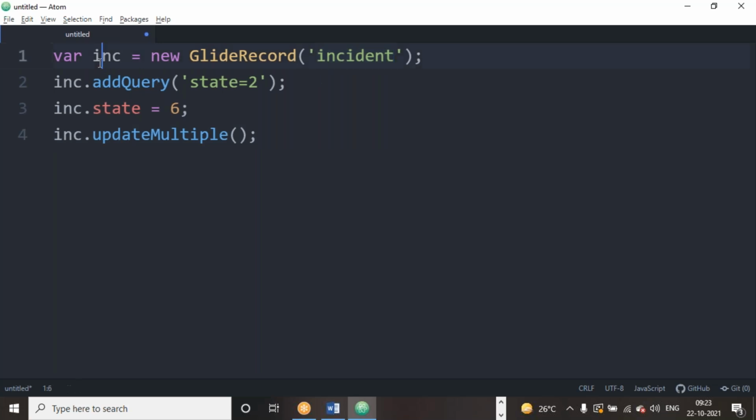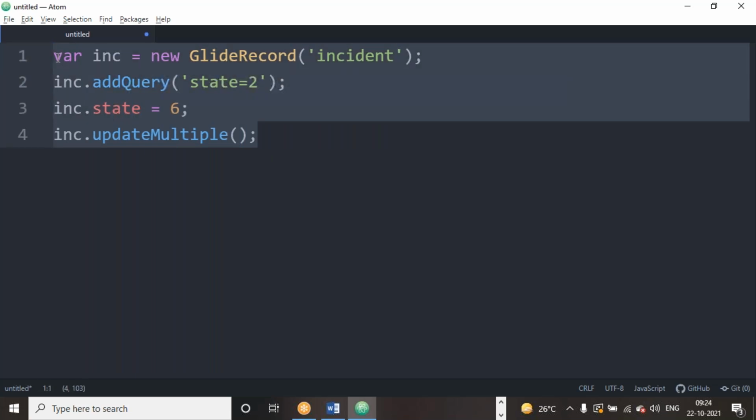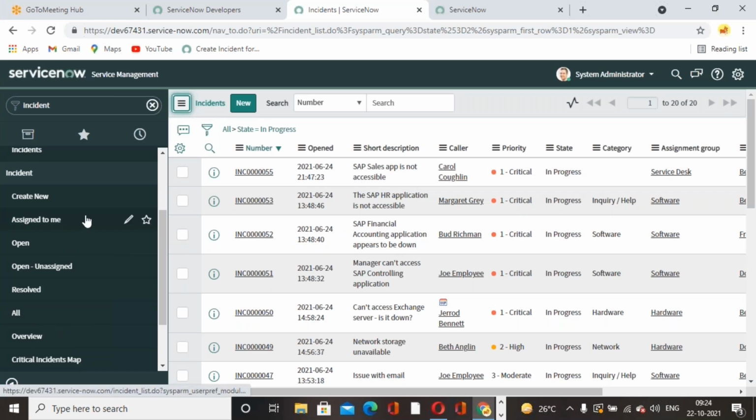The table has been stored into this variable. Then it gets the records where state equals 2, and all those records we can directly update with state equal to 6, resolved. Then we have to use the update multiple method to update all the records.